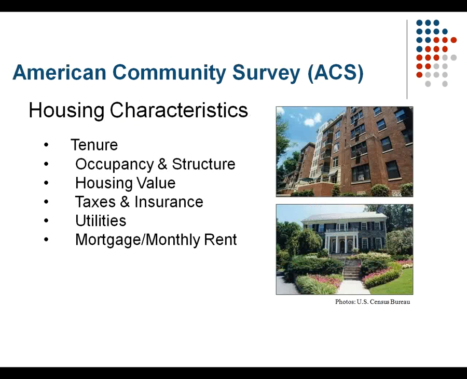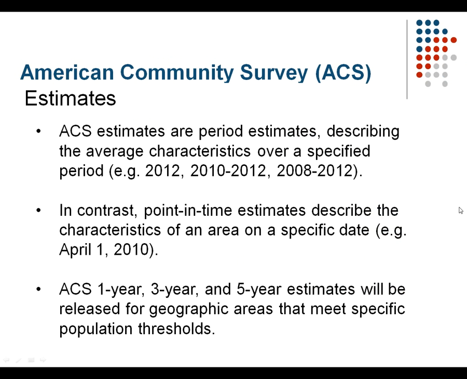And then finally, there's data from the American Community Survey on housing characteristics. And it's actually a pretty good source of information for housing data at the small level. Like, there are other sources of data about housing from, say, the American Housing Survey or from some other data that HUD puts out. But to get data at a neighborhood level or a community level, the ACS is actually a pretty good place to go. And you can get data on whether people rent or own, that's tenure, about occupancy, home values, rent, mortgage, other housing costs. And so we're going to spend some time looking at the kinds of housing data that are available from the American Community Survey.